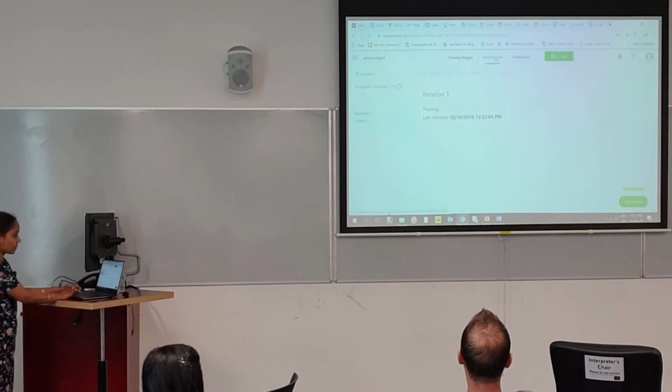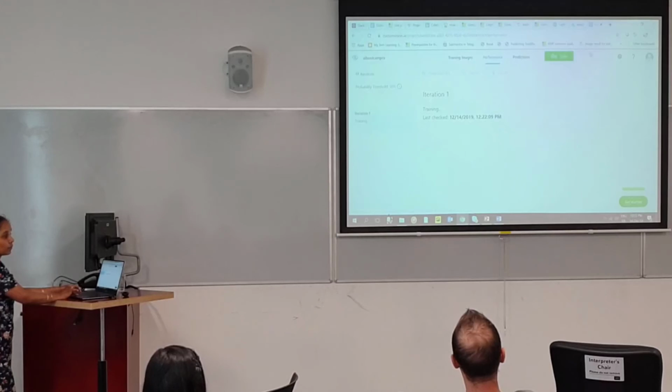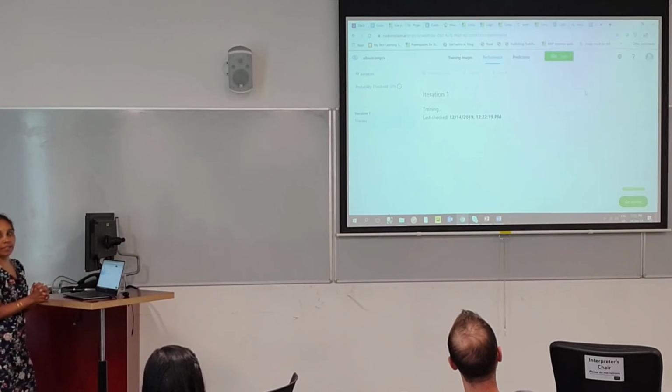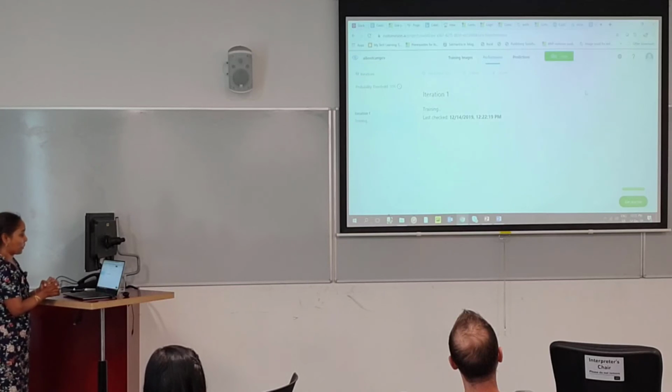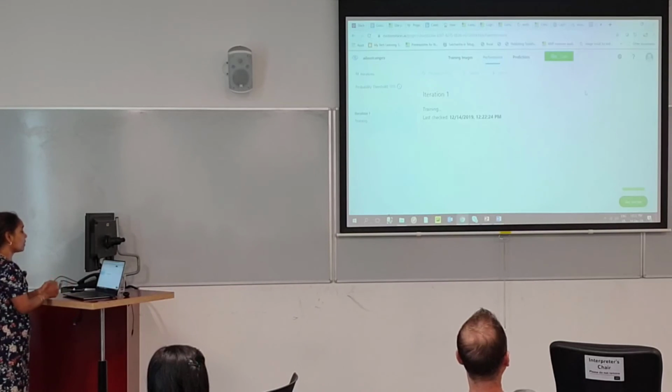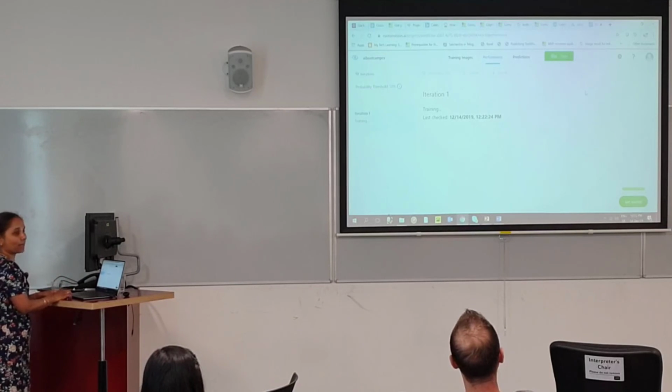Okay, performance. Oh, it's still training. Once it is trained, then you get this highlighted, and then you can upload the test image. I think I'm over. Sorry, guys. It's that easy, so you can go and try. Blame it on the internet.